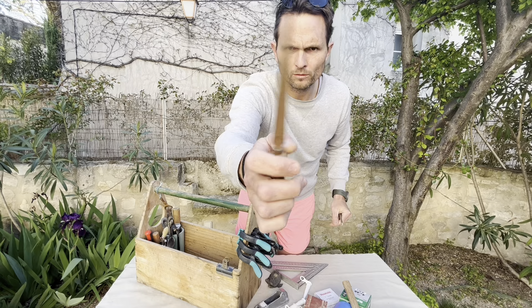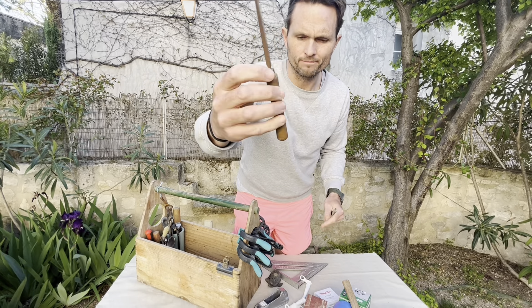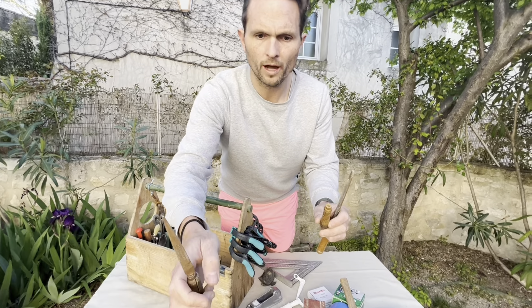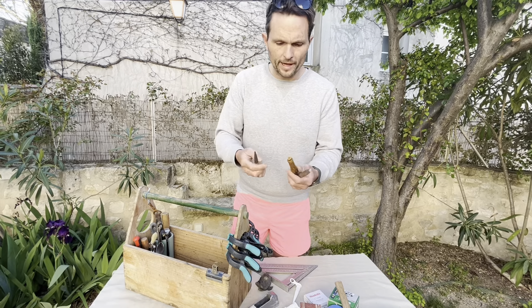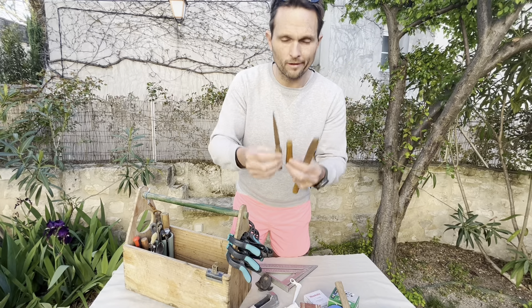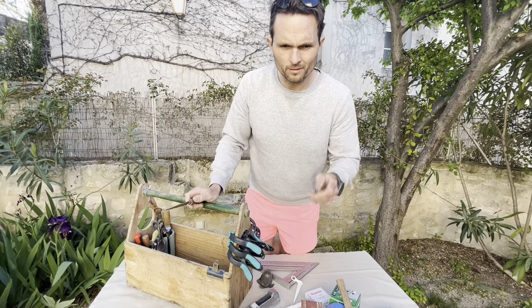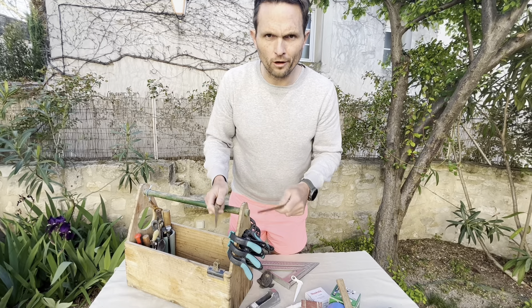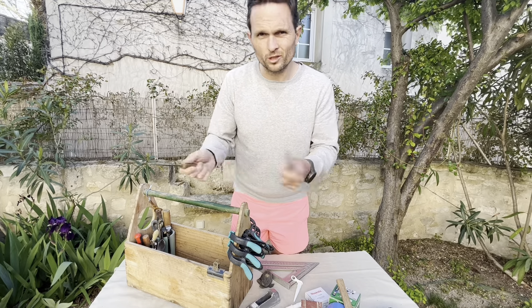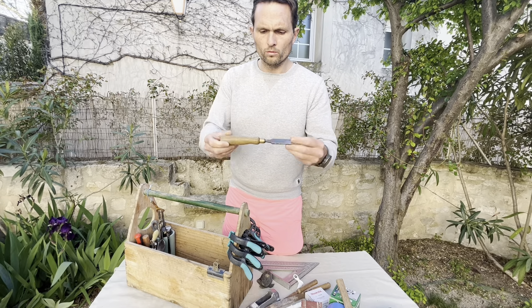I use the fine file more or less to sharpen the teeth on my hand saws. It's got a bit of a crack in the handle, that's why I carry a spare handle just in case. But to be honest it looks worse than what it is. Let me know if you like this one-shot thing with the risk of the phone blowing over — whether I should edit it out or leave it in to make it more entertaining.